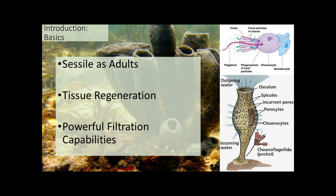Sponges are sessile organisms formed of complex mixtures of totipotent cells, which means they can rapidly regenerate lost or damaged tissues at a rate of 2,900 times their normal somatic growth rate. The outer layer is called the pinacoderm, and water is pulled in through small pores called ostia through a central chamber before being sent out through the central osculum at the top. This movement provides food, oxygen, and waste removal. Water movement is driven by choanocytes lining the central chamber, with their flagella beating to drive filtration. Some sponges have filtration capabilities of 20,000 times their volume in a 24-hour period and can remove 90% of bacteria from the water column.